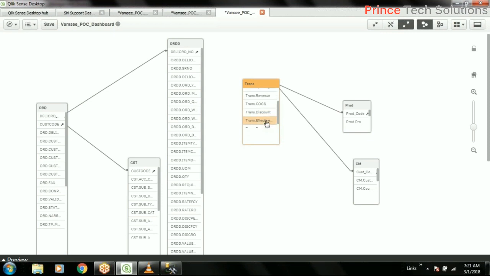So I can create some dimensions and measures here, which I can consume in the object.